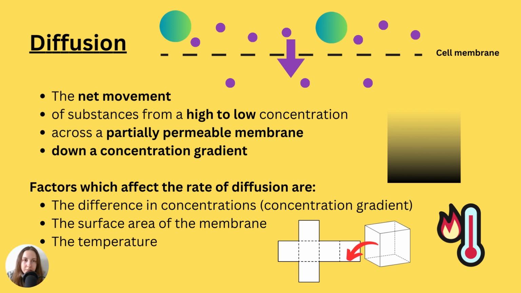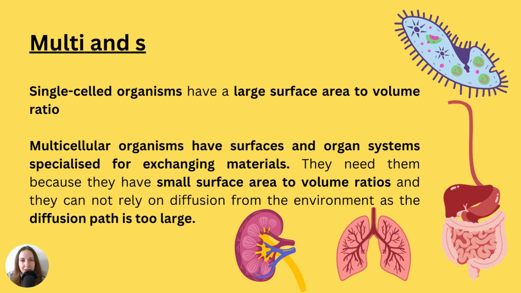If you increase the temperature, you give the particles slightly more energy. This increases the kinetic energy, so those particles can move more freely. But the permeability of the membrane can also be affected if you increase the temperature, because the membrane itself is made up of lipids and proteins, whose structure can slightly be altered, and that can affect permeability as well. But that's kind of going into A level, and we want to just make sure that we're sticking to GCSE at this stage.